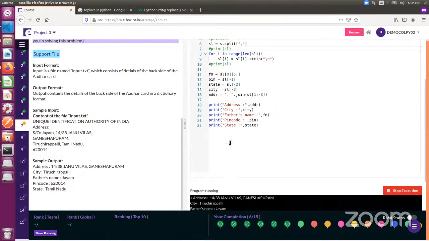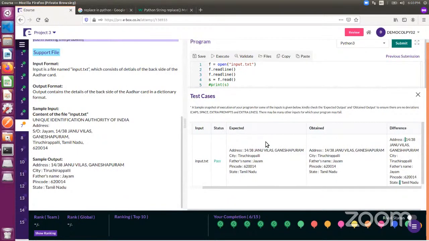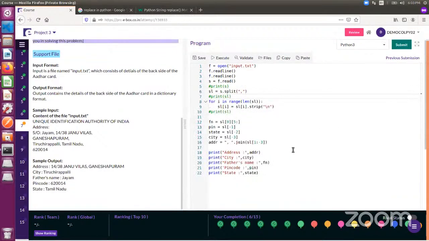Now there are extra spaces in state. Okay, strip.